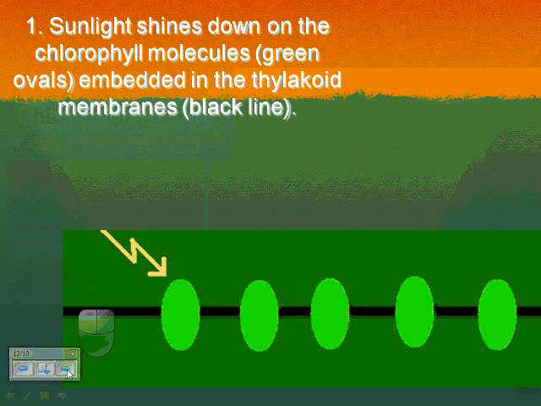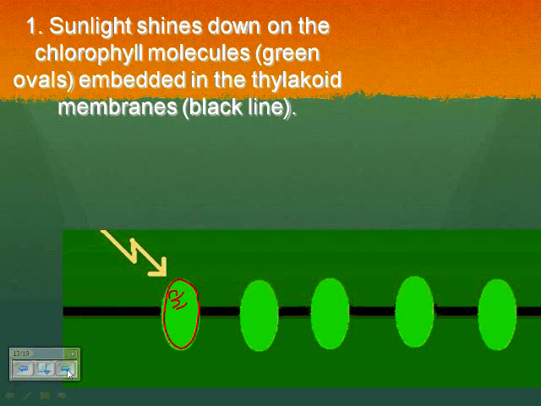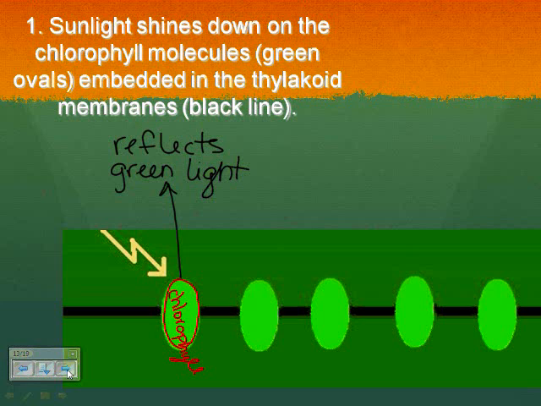So we zoom in into that membrane. These molecules right here, right? That's the chlorophyll. Each of these is a little chlorophyll molecule embedded in the thylakoid membrane. All right? What color did we say it was going to reflect? Green. So the chlorophyll is going to reflect the green light. Now, everything else is being absorbed by that pigment.